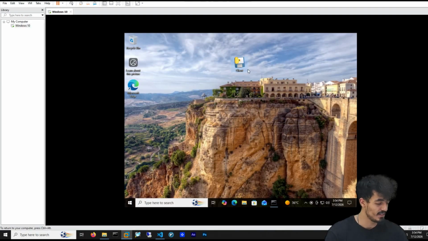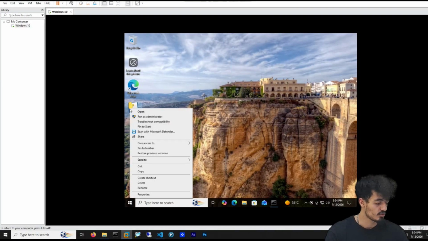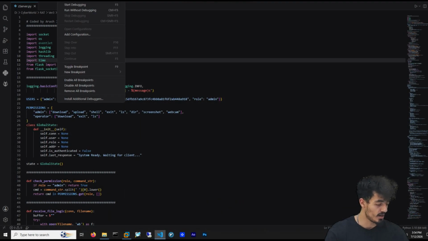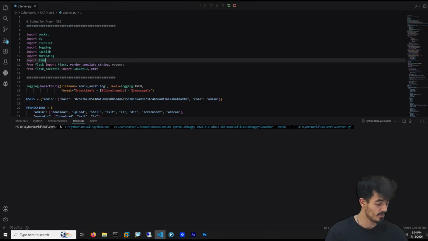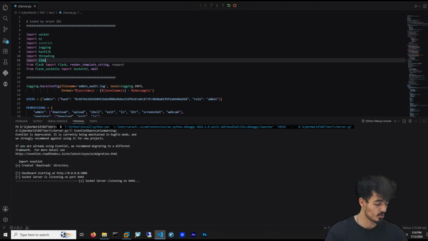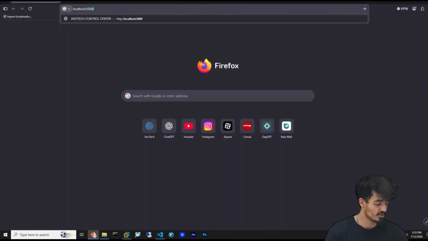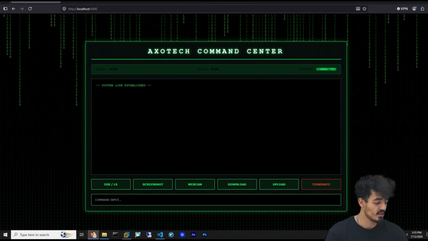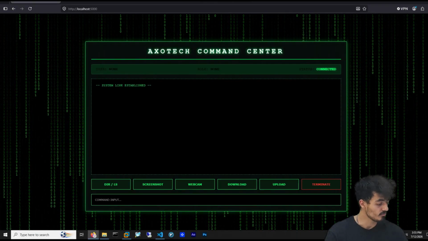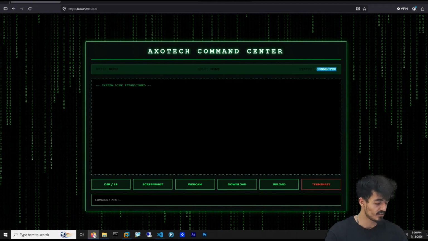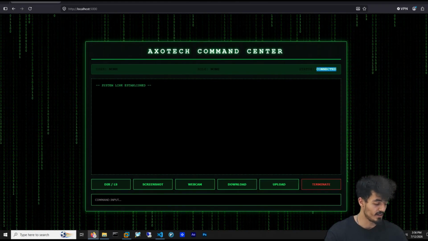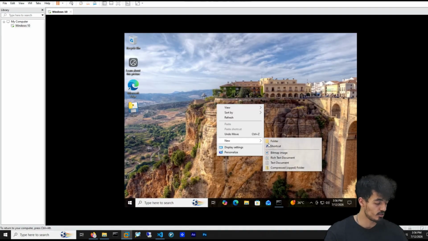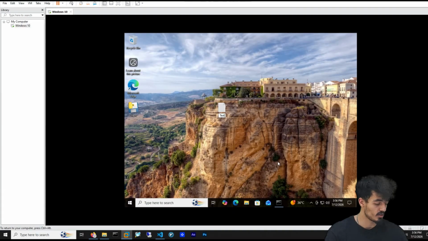Alright, now I run the client on my virtual machine. Here the client is running in the background. From there, I can interact with the client through the web interface, execute commands, browse responses, or anything like that. I came back to the server and opened the dashboard. Here, as you can see, we have a successful connection, and this is exactly why building a controlled lab is so valuable. It allows you to observe how remote administration and Trojan analysis work in a safe environment.